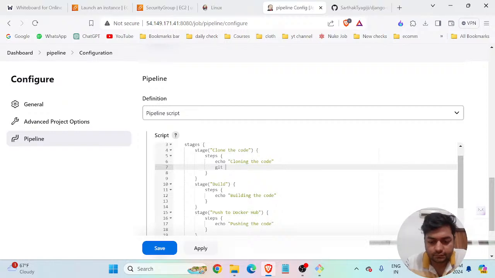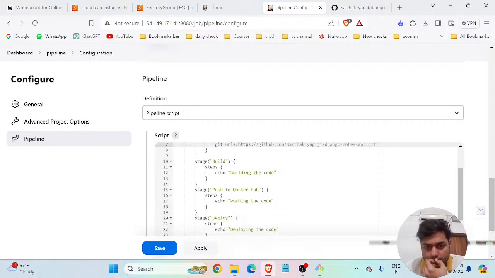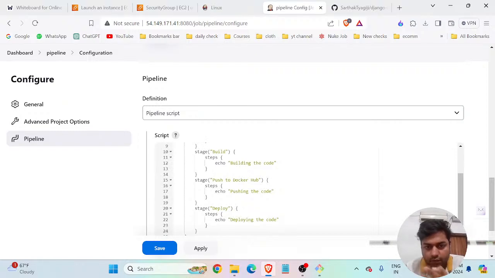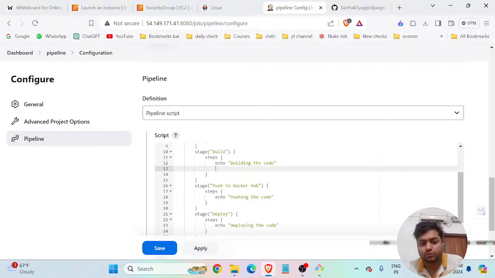Get the URL by which I can clone this code, and then here we need to build it in Docker. So what is the build command? This is the build command.